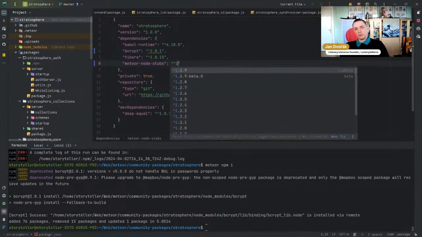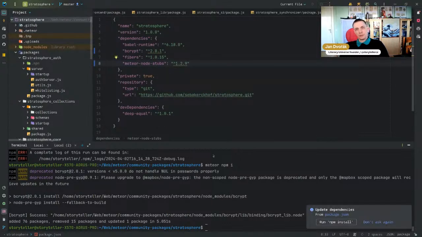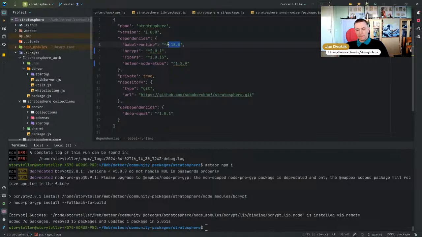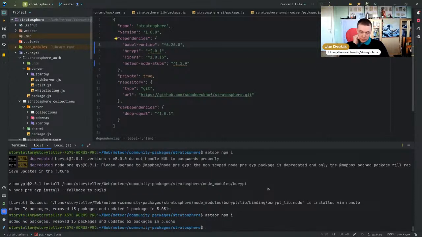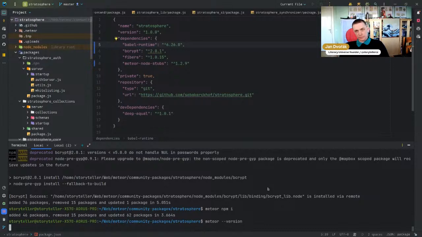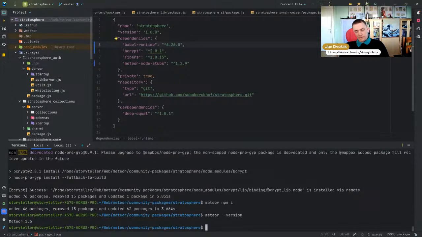And we want to go to the latest over here for fibers. Just only this thing. So Meteor 1.6.